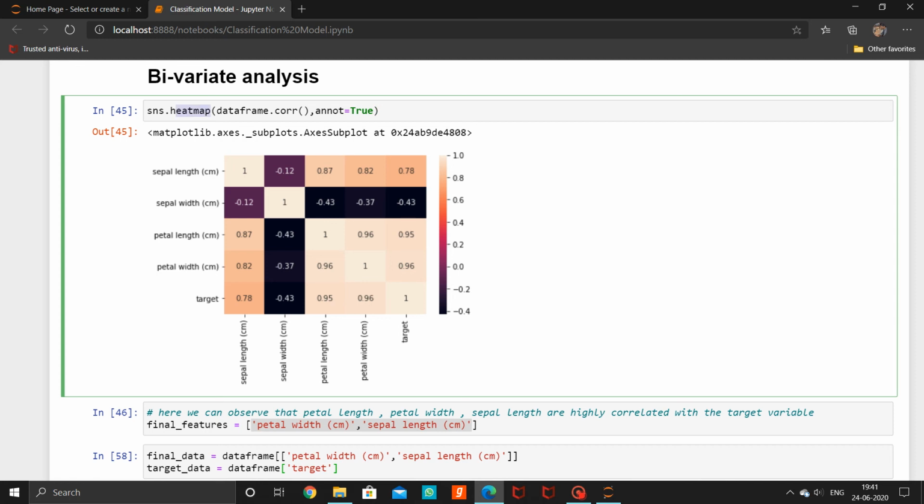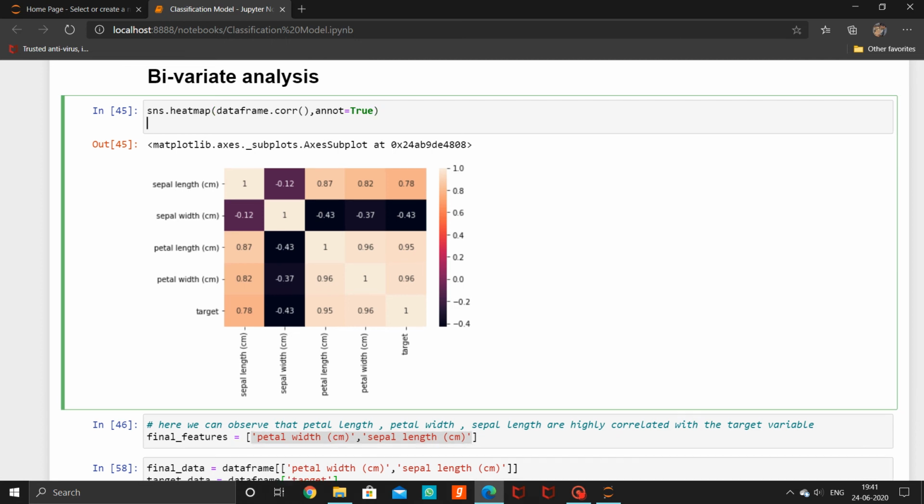Basically we are passing a matrix which is nothing but a correlation matrix. Basically friends, the correlation matrix computes the correlation between each feature. Correlation basically tells that if it has high correlation, then the features are highly proportional to each other.